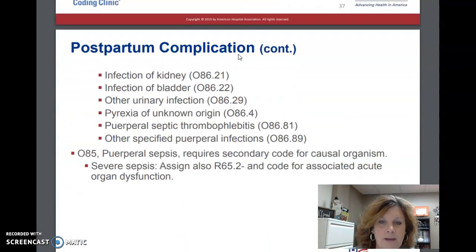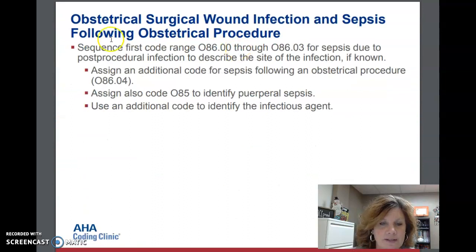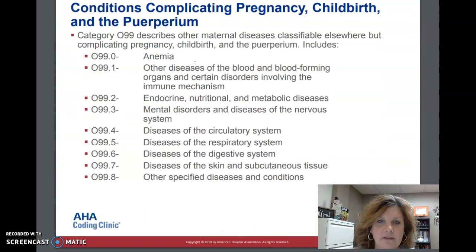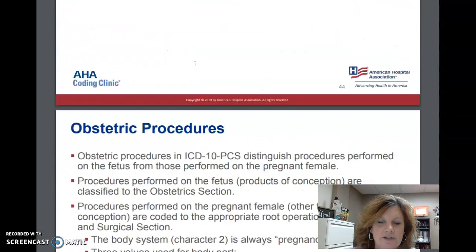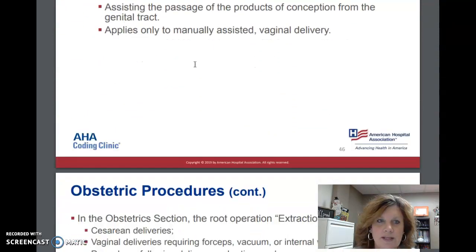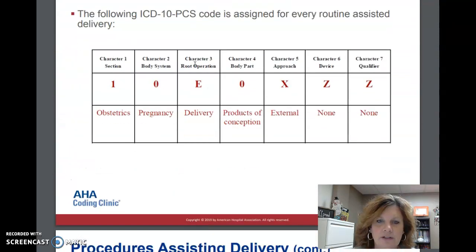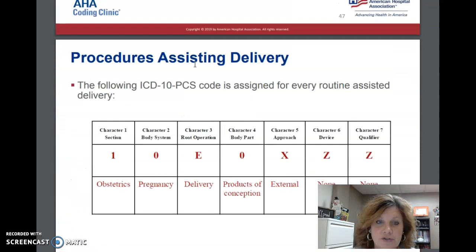And then postpartum complications. Okay, sometimes there's a surgical wound infection, sepsis. We have codes for that. Again, cardiovascular. So make sure you read through these. I am going to talk a little bit here on procedures. And I'm going to stop this video because I want to be able to pull up and have you just go through a few in the next video for some coding help.